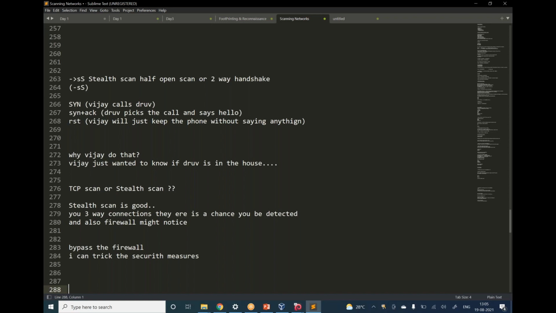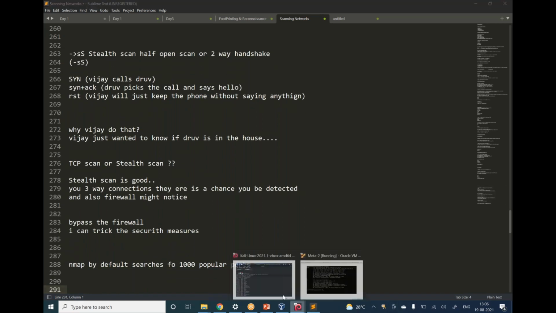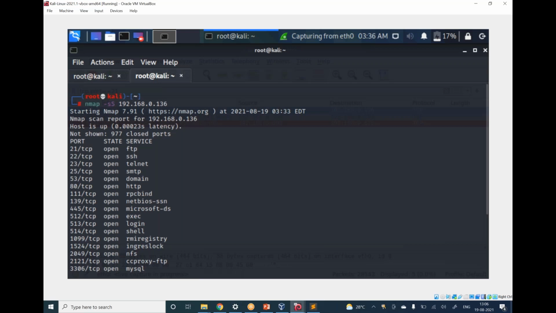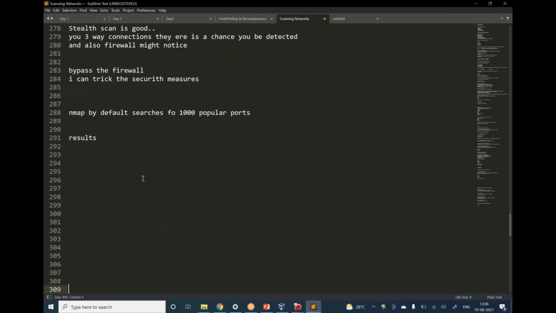Now, Nmap by default searches for the 1,000 most popular ports at any time. So if you observe, I'll show you how many ports it says closed. 977 ports are closed. So the results showed 977 ports closed.